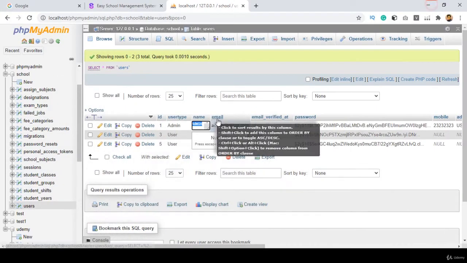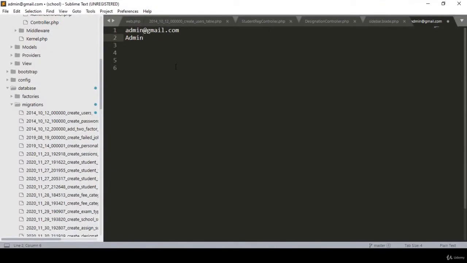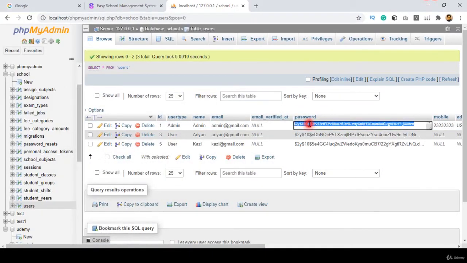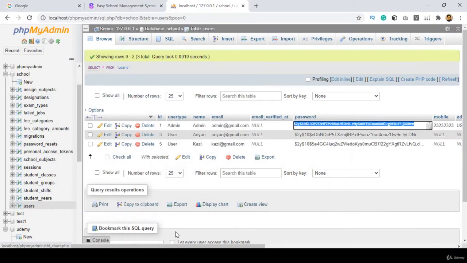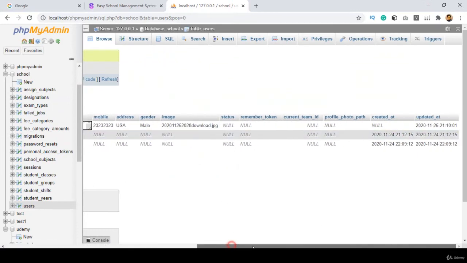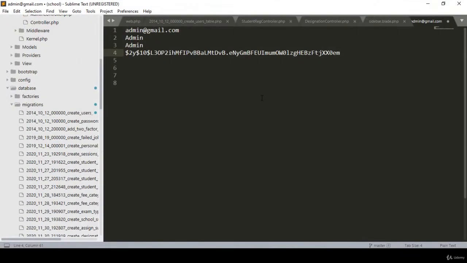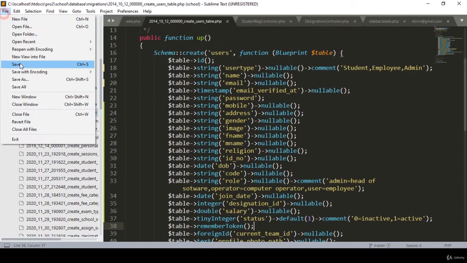So I have already created it, but right now I want to remove it actually, so that will be needed. So I also add admin, and then the password, that is the hash password, I copy it. So right now I'm using Udemy 12345, right? So that will be the hash password, and also mobile, address, everything I will save. And there are images. Okay, I also want to save this image link. I copy it and after that I save it. So that will be needed. So right now it's okay. I click that this file will be needed only. I click save.